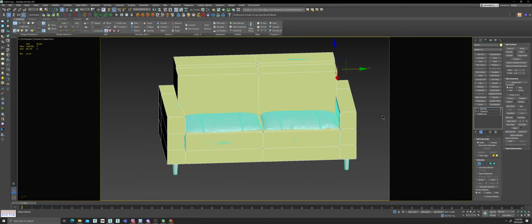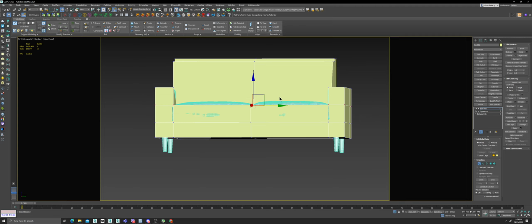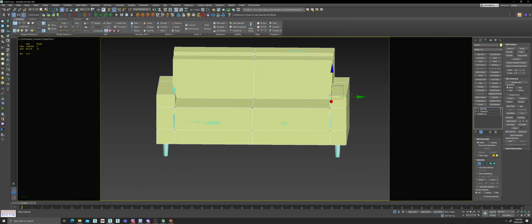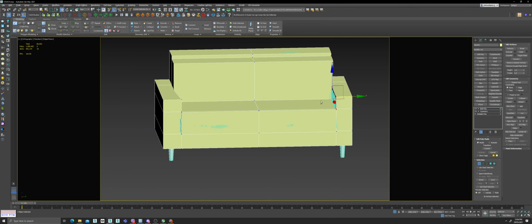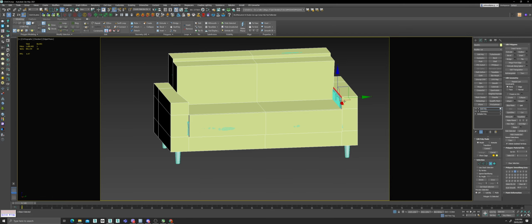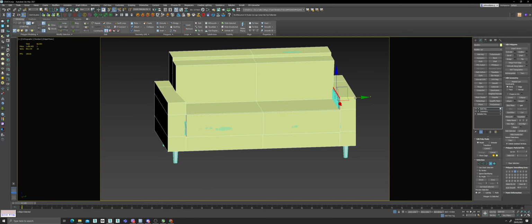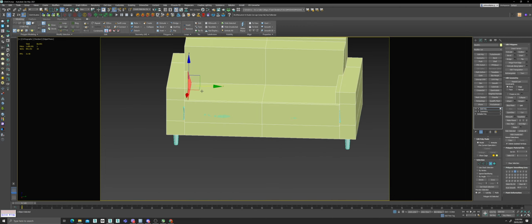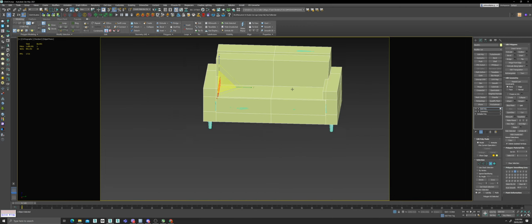Then like this. So ginagawa ko, tinatapat ko lang yung mesh. I'm gonna model a rough copy of this one, of my mesh. Just like this.